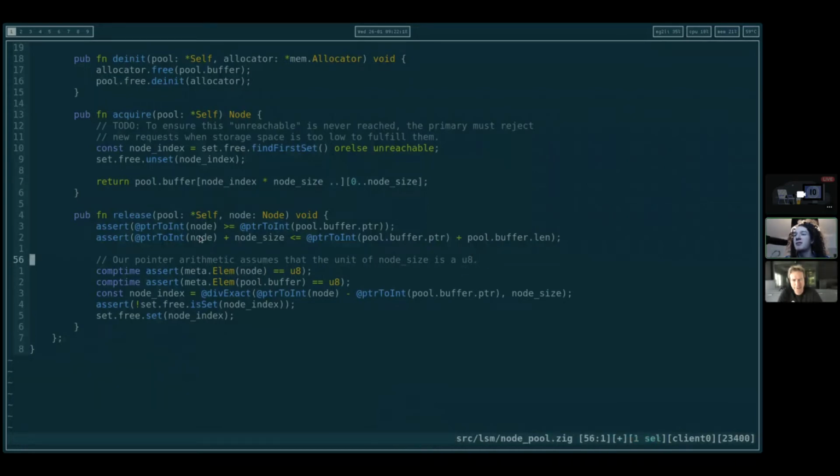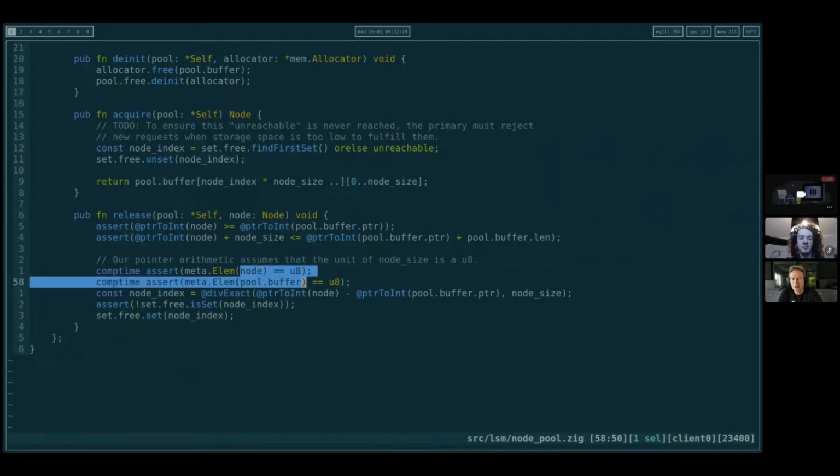Well, do we even care about these two then, or do we just care about node size? Yeah, we kind of care about node size.